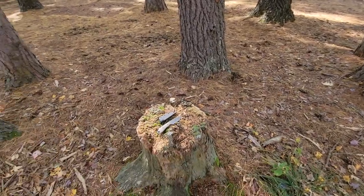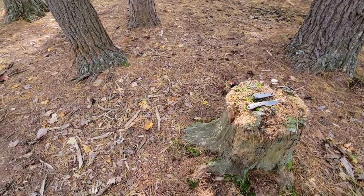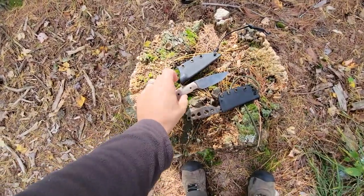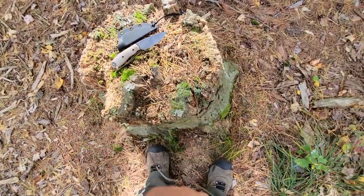But anyway, Travis has made me now five knives, from even before he was Broken Compass Knives, Travis Styles Knives. I've done other video reviews on him on this channel. His stuff is absolutely incredible. I have one of his models here, the Hiker model, which is one of the first ones he ever made for me, or the second one he made for me. He made a set of three right here. We'll scoot this one over a sec here on this little stump and we'll pull this out.